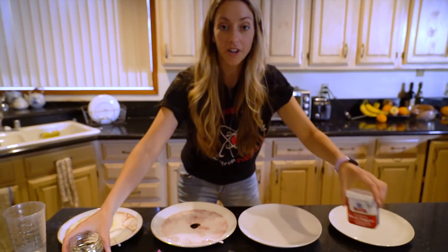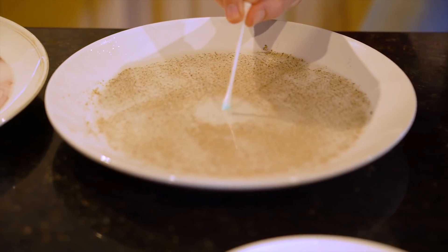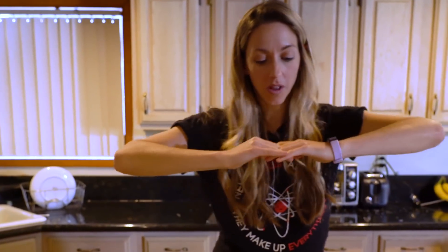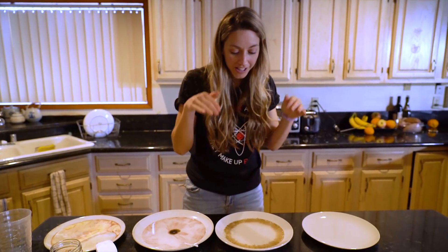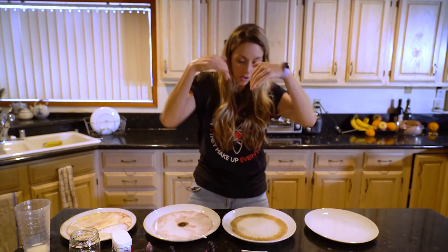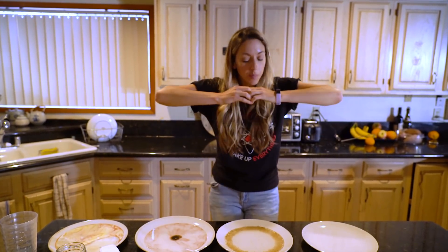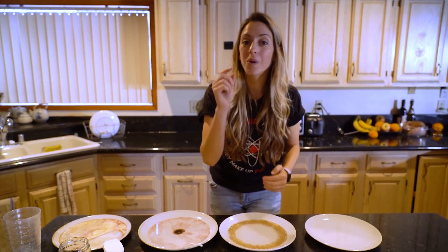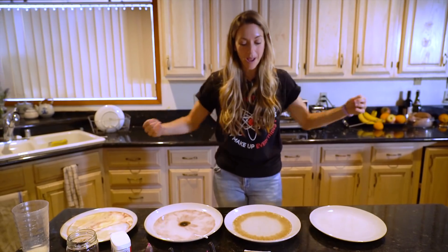You can also show the same effect with water and pepper. Put some water on the plate, sprinkle in some pepper all over the surface, then dip a q-tip in soap and touch it to the surface — the pepper rushes away. The reason this happens is that water has surface tension, like springs — all the molecules pulling against each other. When you put soap on top, soap molecules have hydrophobic and hydrophilic ends: the hydrophilic ends stick down toward the water and spread out over the surface, since soap is less dense than water. Soap has weaker surface tension than water, so the water pulls out, dragging the soap and the pepper along with it.